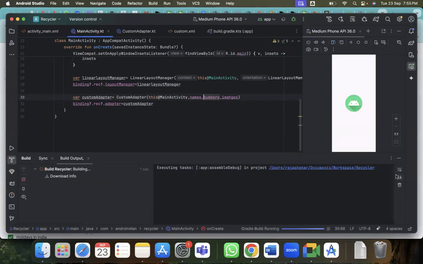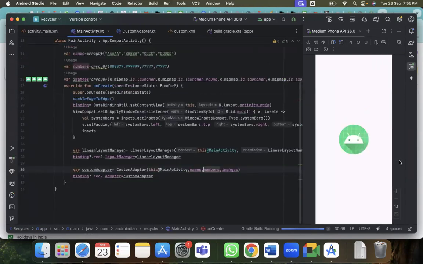Maybe the constructor was created wrong, so that's why it is asking. So we change it to the constructor value.